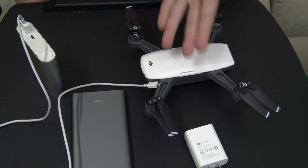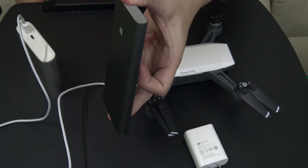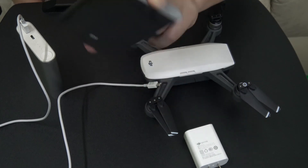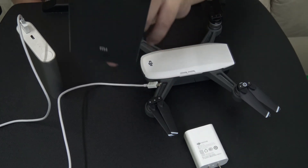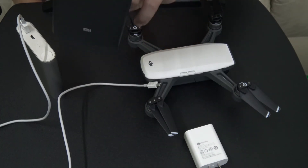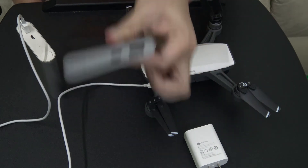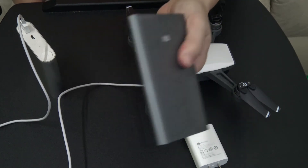I was very lucky to find this Xiaomi battery pack that supports USB Power Delivery, because they have another one on their website — a 20,000mAh pack — which even though it has the same voltage rating, specifically says it's a Qualcomm Quick Charge 3.0 battery pack, so I don't think it would work the same. This is currently the only battery pack I've seen so far, though it also depends on where you are.